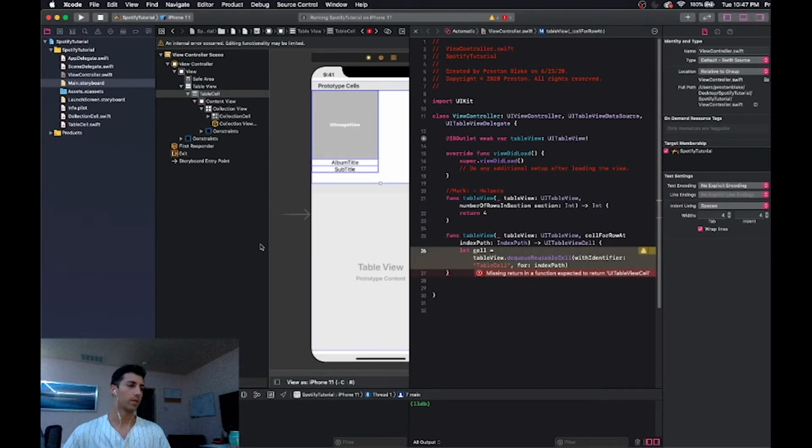And then now we need to say as, and we need to reference the class we created for it, which is the table cell right here. As table cell, return cell, just like that.